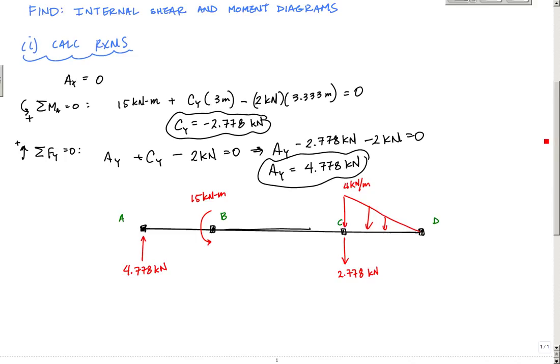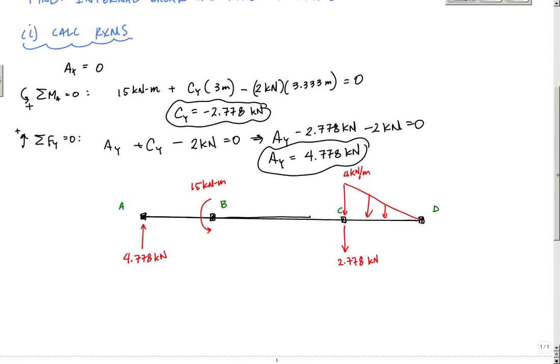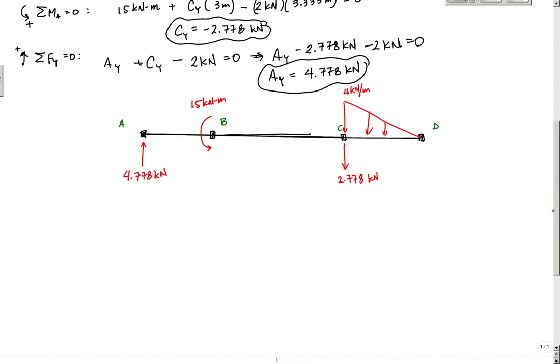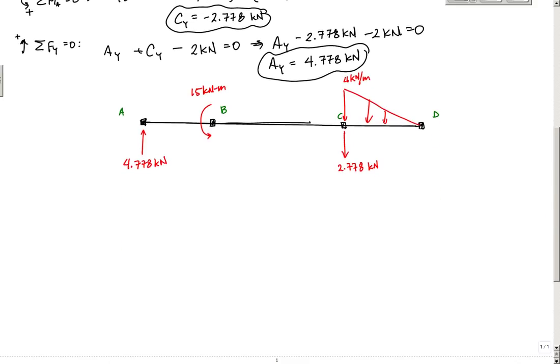the moment diagram. All right, so now we calculated the reactions. Now we've got all the concentrated forces, the external reactions and the external loading, all on my structure. And now I've got to draw the internal stuff. To help you draw this, wherever I have a discontinuity, or an edge if you will, I want to draw a vertical line.